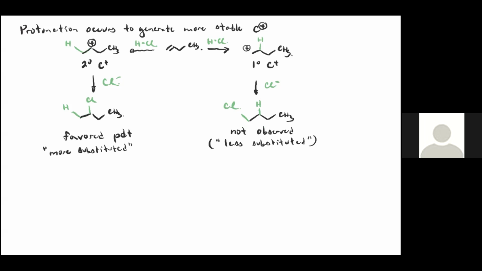The reason it's not formed is because of the stability of the carbocation preceding it. And so we always want to form that more substituted, more stable carbocation. And so I can put this on an energy diagram to show you the differences. I will go to another slide, but I'm going to stop the video and then we'll pick up in a second here.